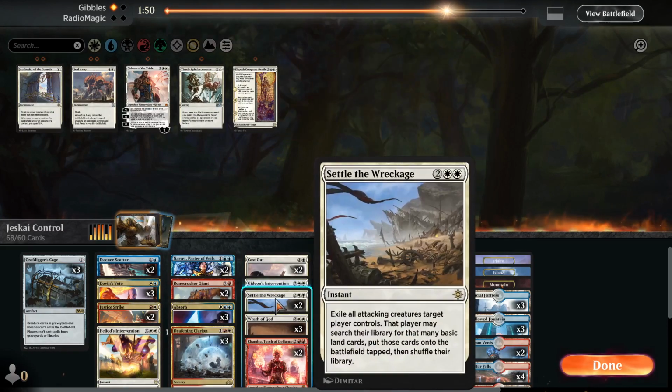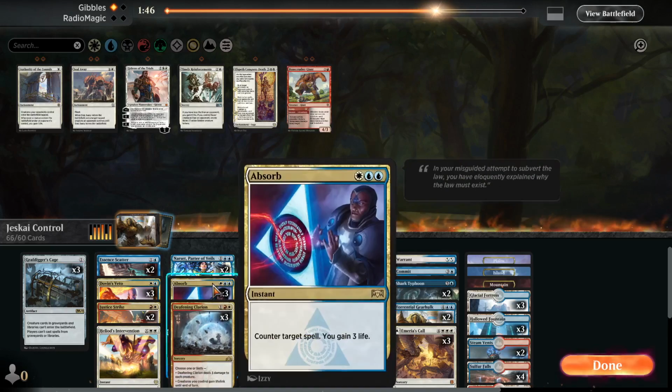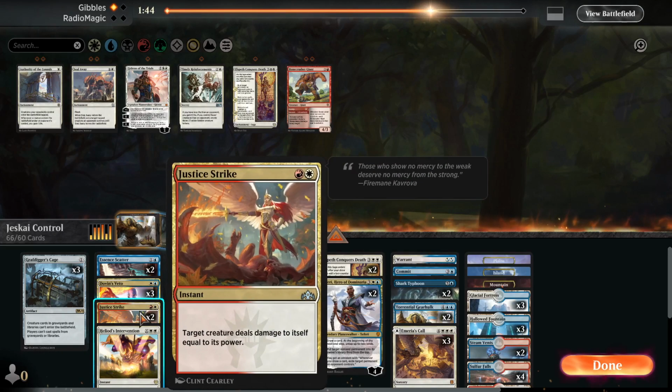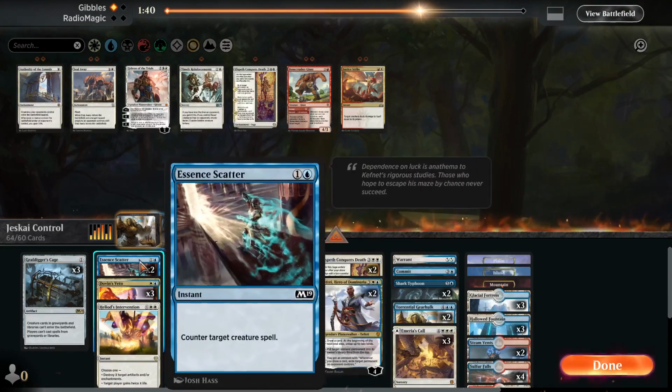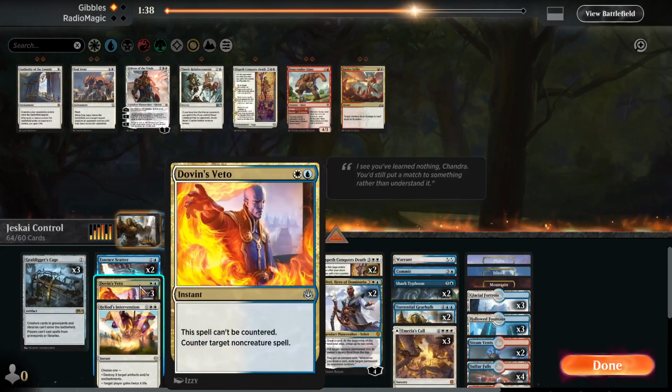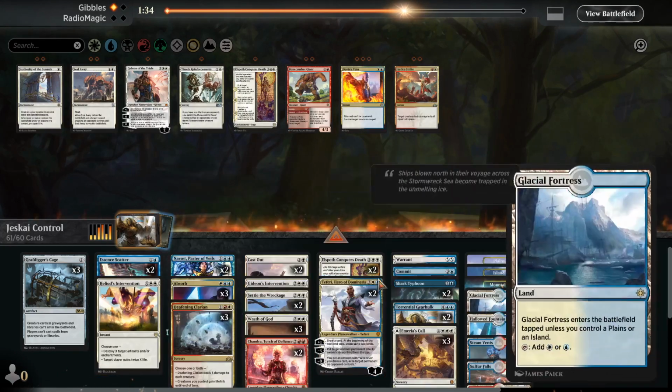I think we want our Settles. Probably don't want Bone Crusher Giants. Maybe we... Yeah, maybe not the Justice Strikes. Maybe we don't want these, actually.